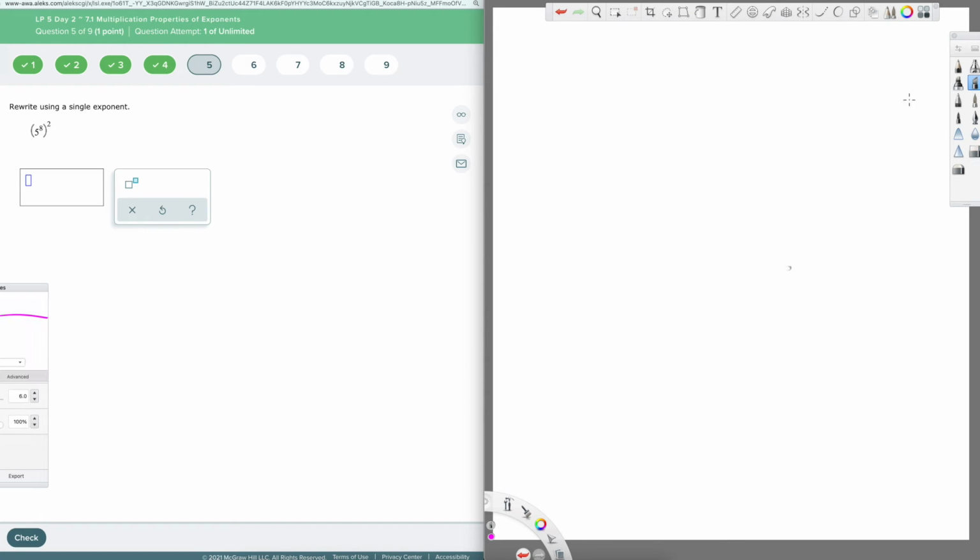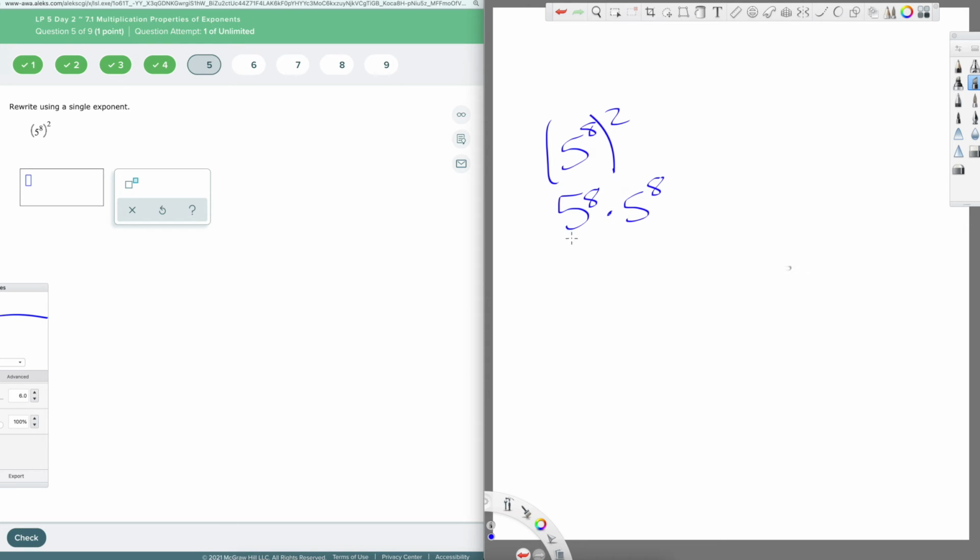Okay, so now this is a different power. I'm going to do a different color. I know I like the pink sometimes, but it can be a little bit bright. When we're doing this one, power of a power is basically what it's called, because I have a power here and I'm raising it to a whole other power. So the base is actually, for this 2, the base is 5 to the 8th power. So this is telling me I have 5 to the 8th power 2 times, like this.